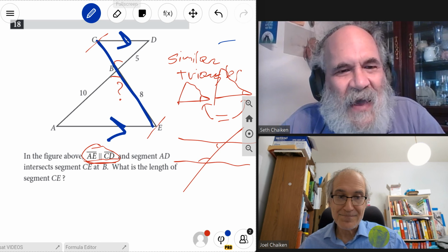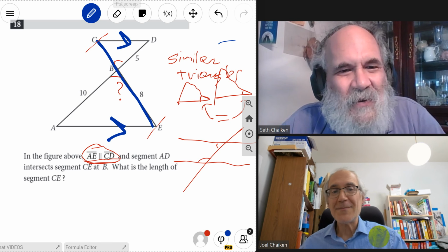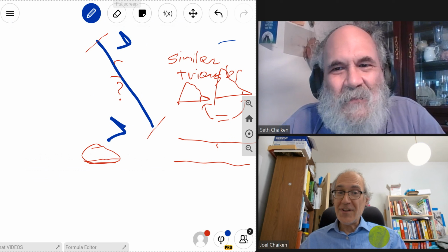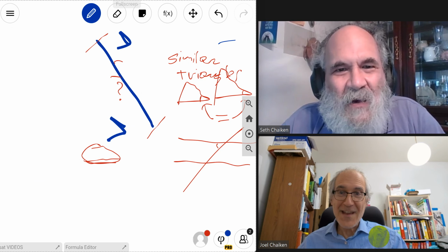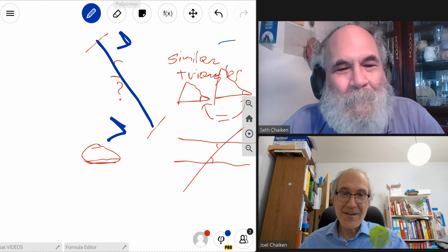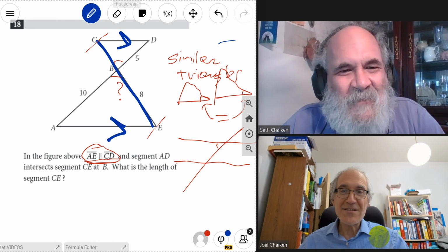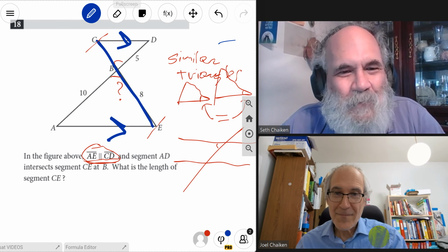So you have to use the fact that the lines are parallel to show that some of the angles are equal. No. What do you mean, no? I'm sorry. Oh, you made a mistake. Okay, at least it's not me. Now you really made a mistake. Never erase. Use the back button to get the problem back. Oh, sorry about that. Never erase. Just stay away from the erase button.